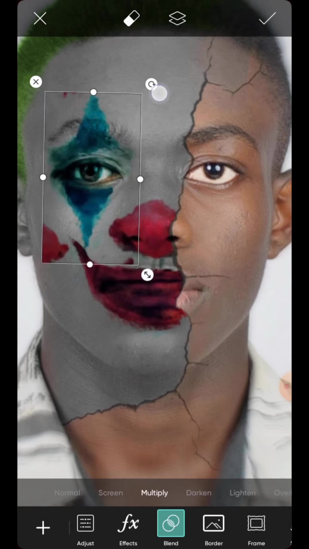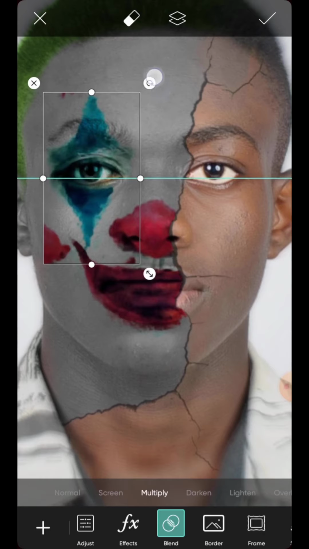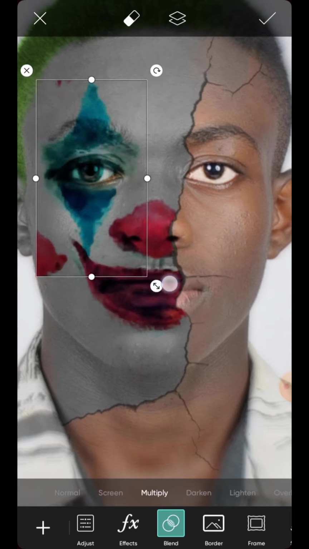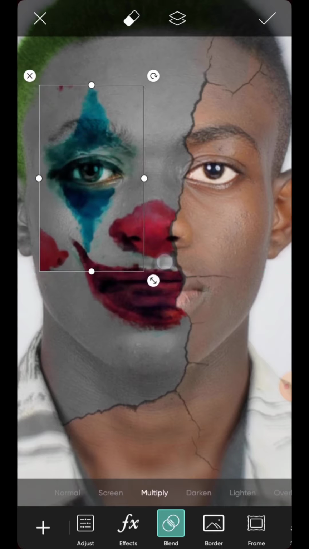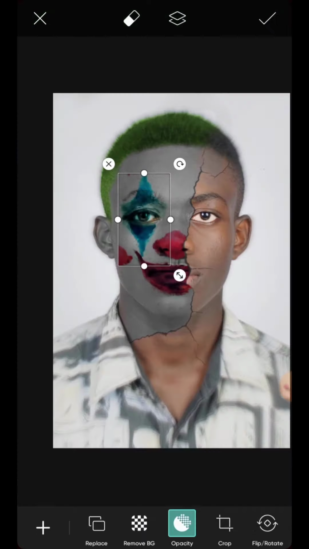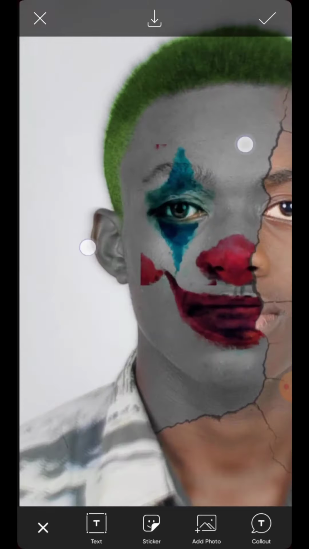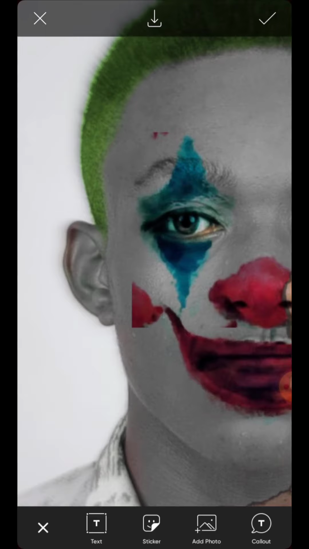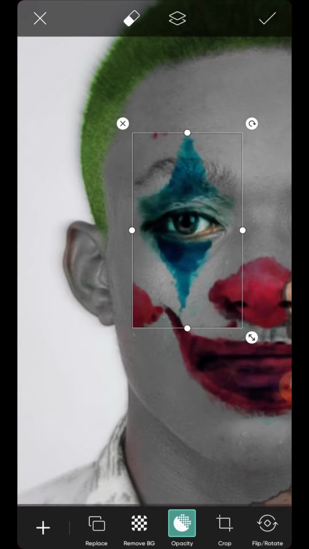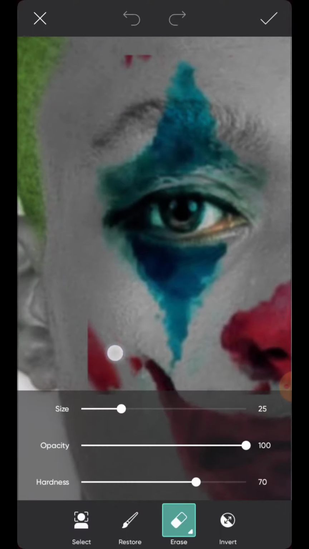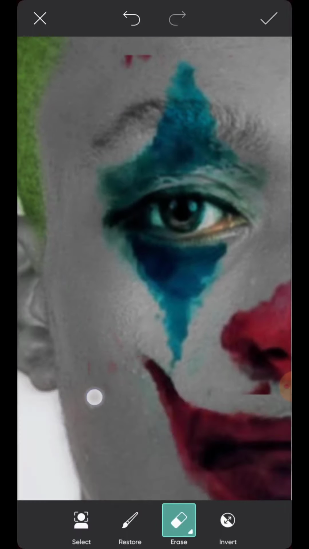Try and make sure the eye that is there normally with the picture fits with your own, so they don't see any mistake. Once you see that the picture is fit, the next thing you want to do is to erase the unneeded part. This red part here, you can also erase it from the picture.